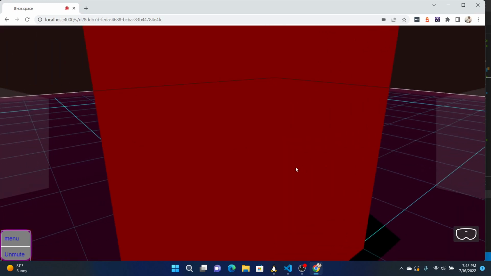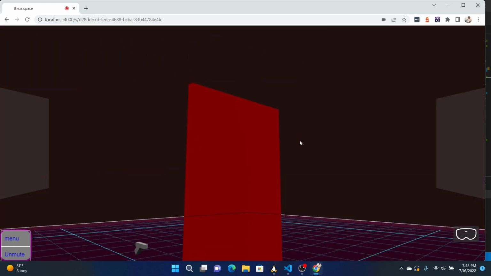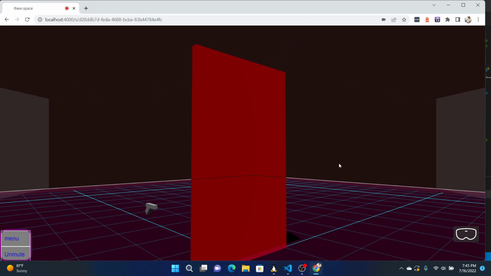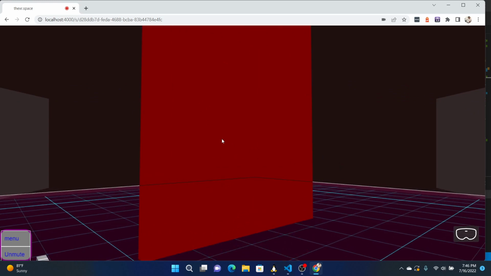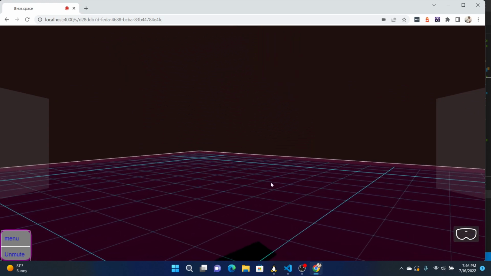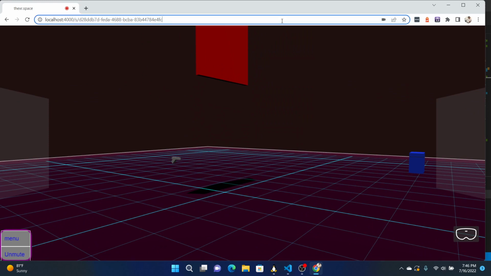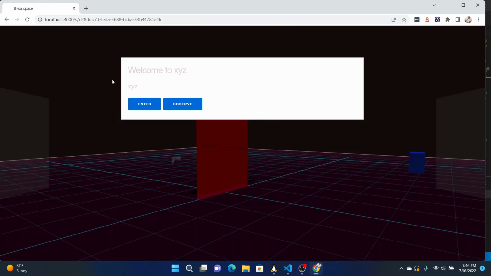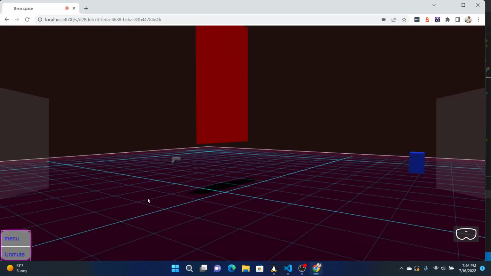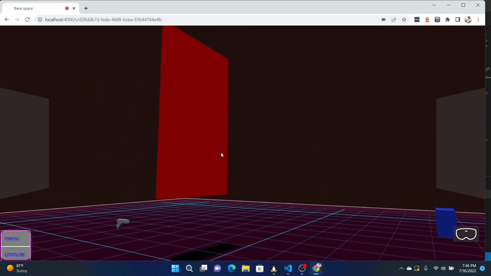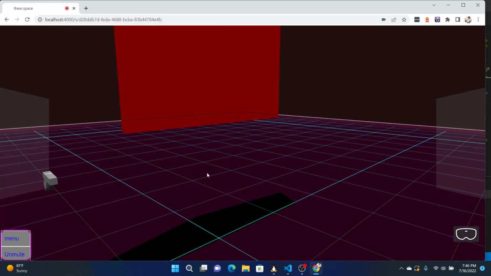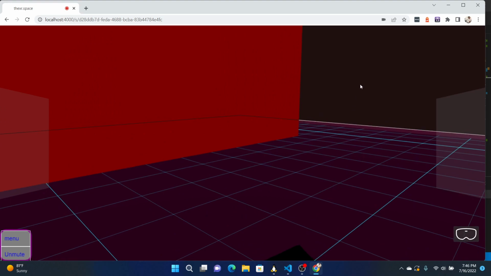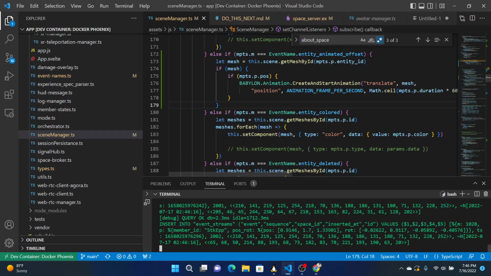Pick up the key. I'm good. I'm going to now open the door. Door is open. I'm going to refresh now, hoping that the door has stayed open, and it is. It's a little bit lower than when it was fully opened. Oh, that's because we need to add it. That's right.